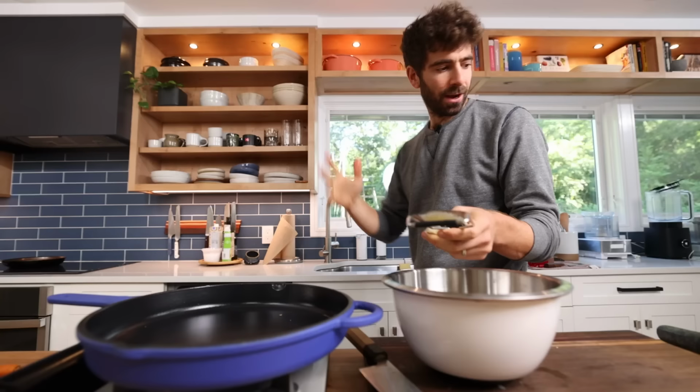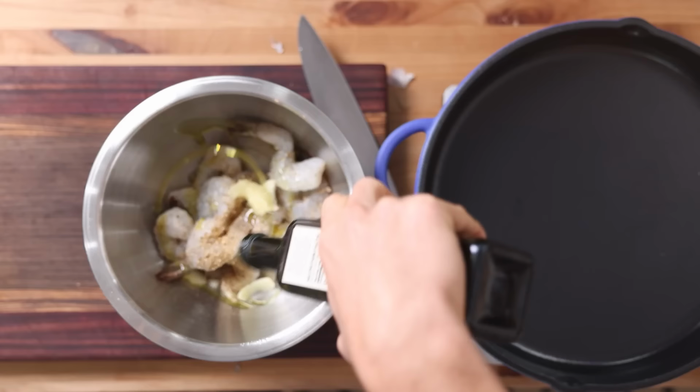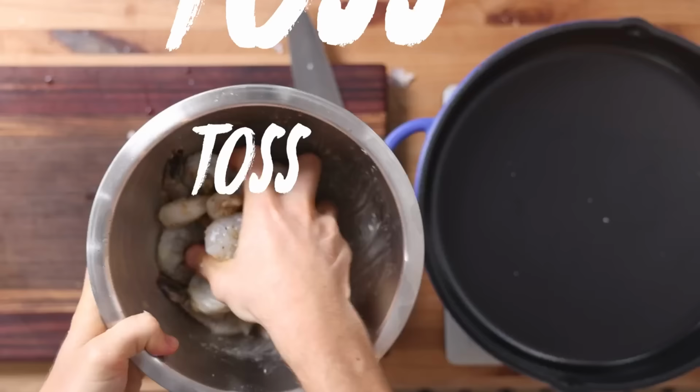I almost forgot the key step to all of these 15 minute meals. Preheating your pan. And I'm very excited to try out this new skillet from Great Jones. That is the garlic flavor we want. Boom. And then I'll hit it with a little olive oil. Just helps kind of emulsify this wet rub. Salt, of course. And a little bit of pepper. Toss, toss, toss.